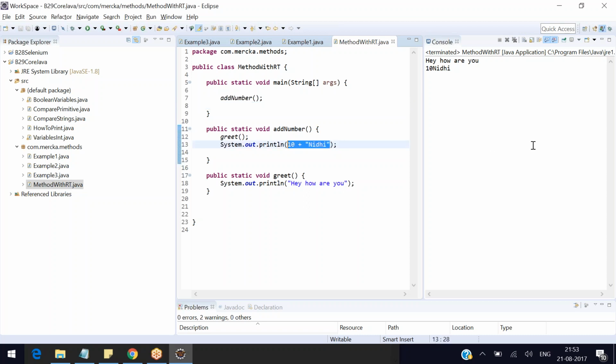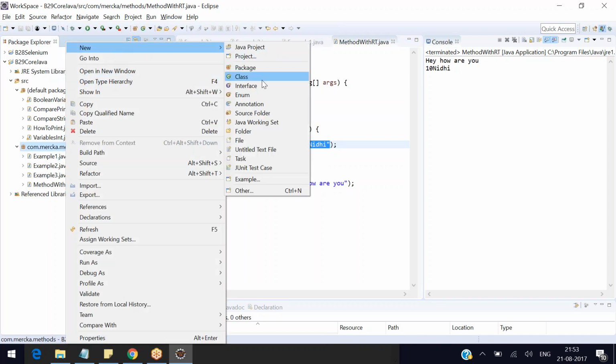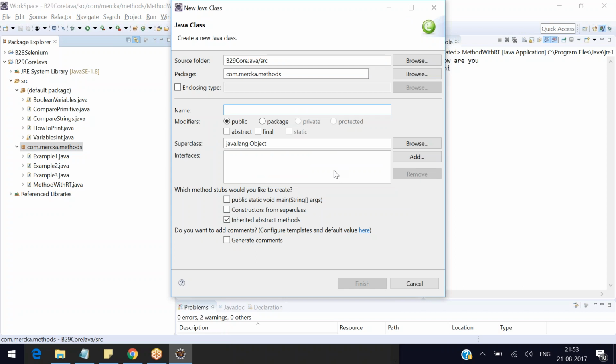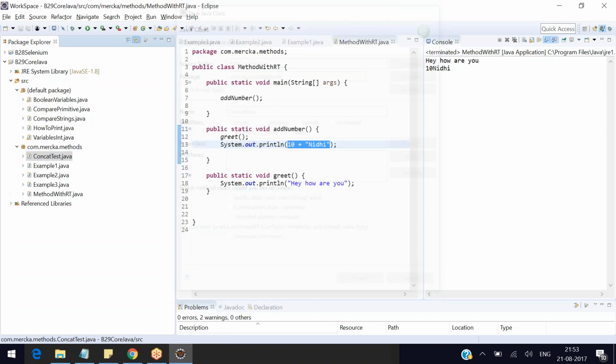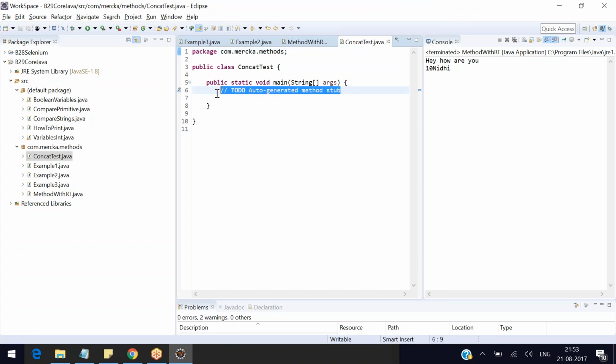Then tell me guys, this is one more thing I want you to understand. What will be the output of this particular program?